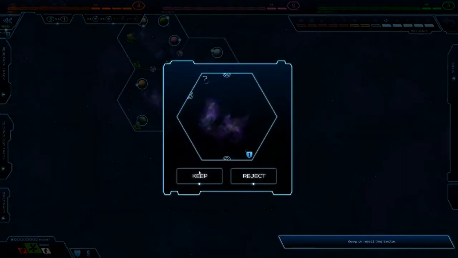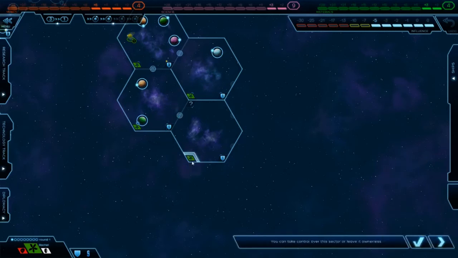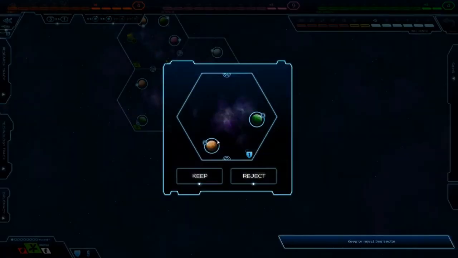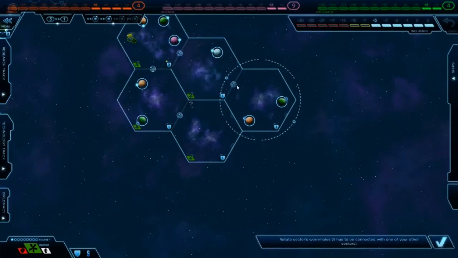Ooh. So we will keep it because we want to see what that ancient's artifact is. And we're going to put this like this because we're going to explore in this hex as well. Alright, we're going to put our influence there. Now this again is a good choice for us to remove influence from later on. So this is a mining planet, and it's an advanced money planet. I don't know which one I would want to be connected to that.